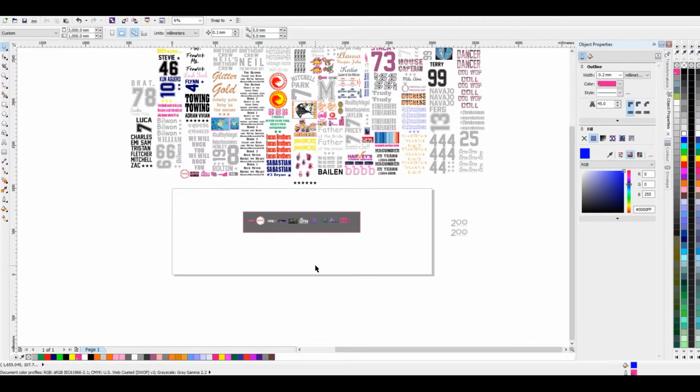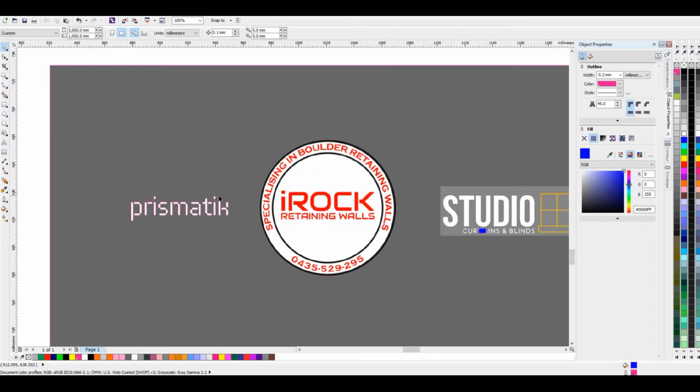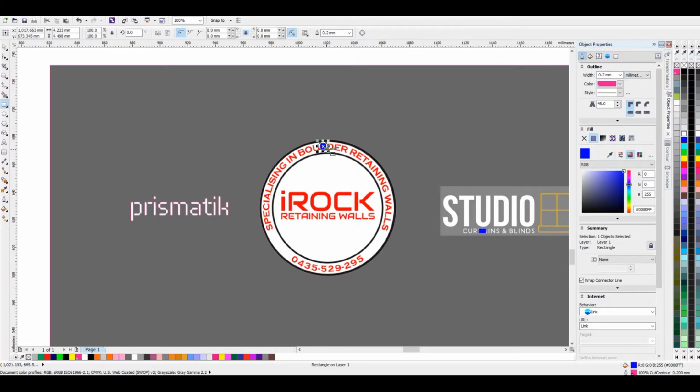Now, if you have a lot of text on your logos, you may find that it's highly likely that it's not going to be like this, with no colored background basically. So this is just a white transfer. The reason for this is that if the text is very, very small, like this one, let's just make a little box there. We're looking at 2 millimeters.